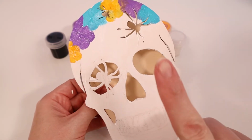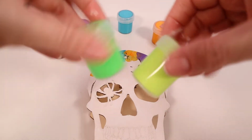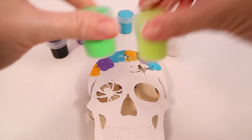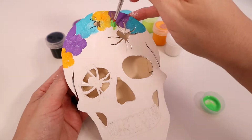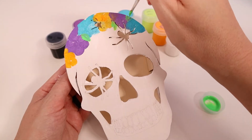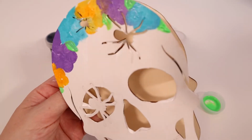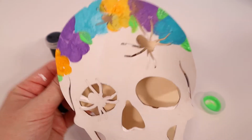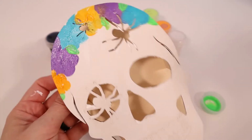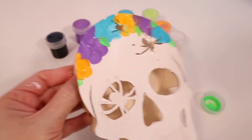One thing that we are missing are leaves. And what color are leaves? Green! Let's add some leaves. Woo! All right, pop stars, so we have added a few little leaves to our skull that has a flower crown on its head. Let's decorate some more of these other details.